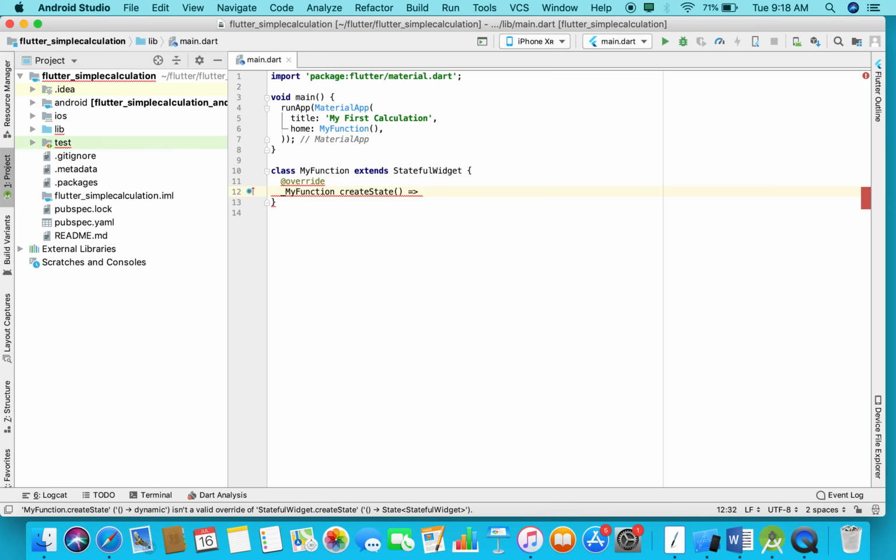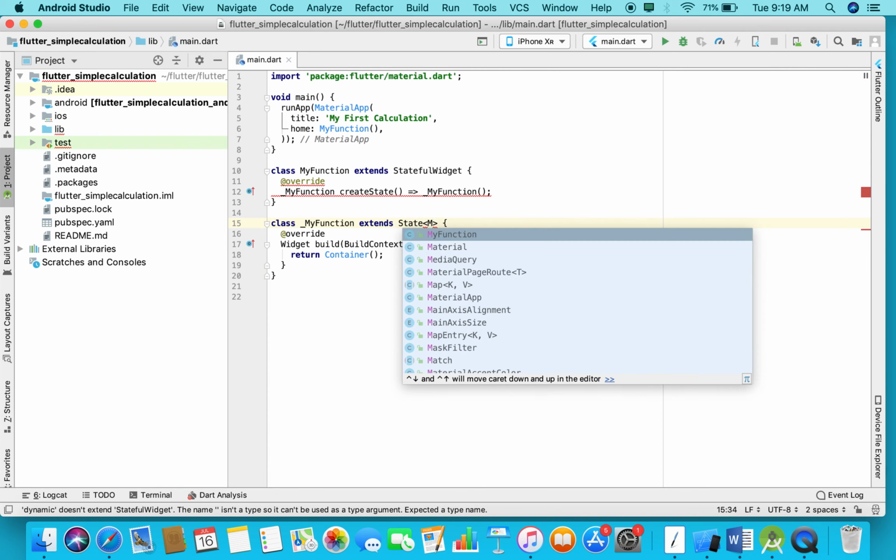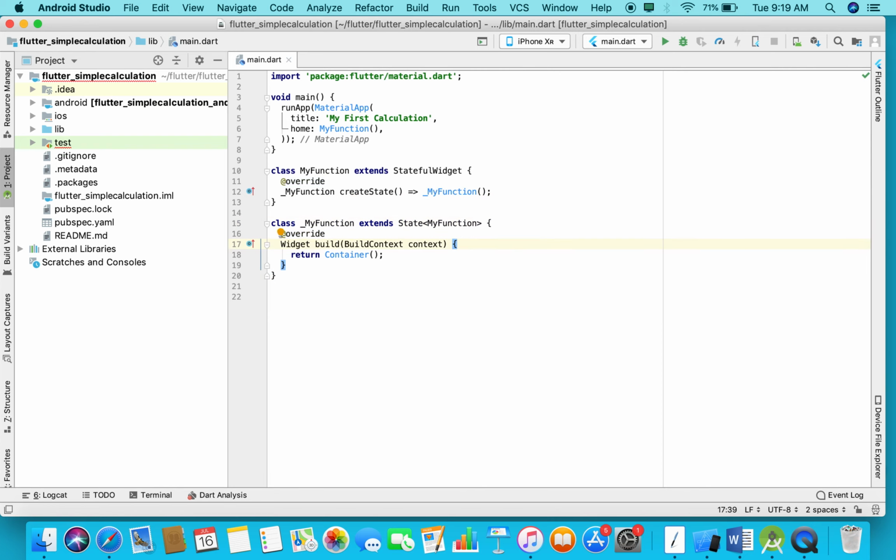This is your MyFunction _MyFunction, and this is a semicolon. The second one is the state, and then here you need to copy this variable name and paste here, class _MyFunction, and this one you need to remove only State, and then here MyFunction. So this is the first step.